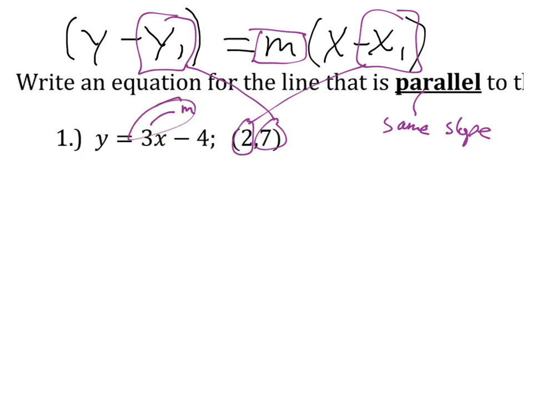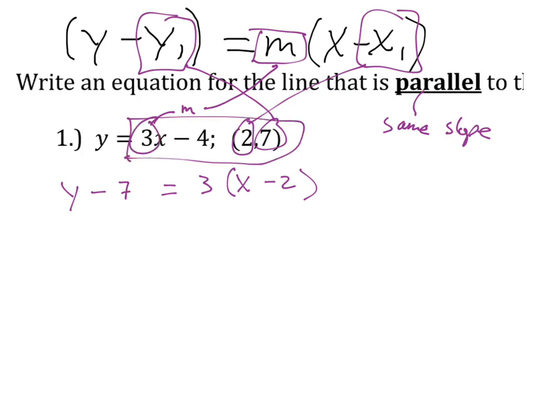So we're actually going to be using these values: the m value of 3, the x value of 2, and the y value of 7. We're going to write this out. We get y minus 7 equals 3 times (x minus 2). All those values come from these numbers here. You may have noticed we didn't use the -4. You don't need the -4 to find the equation of the line that's parallel to it. You would need it to draw this line, but our new line that goes through this point is not going to have the same y-intercept, so you're not going to use the original y-intercept.